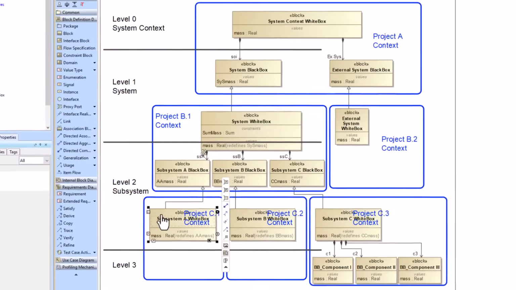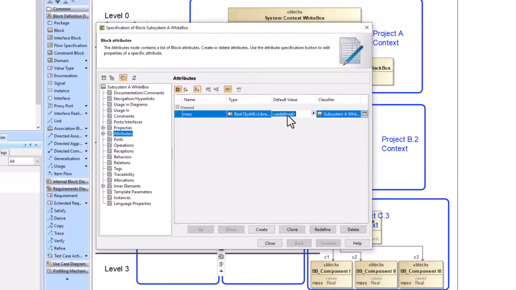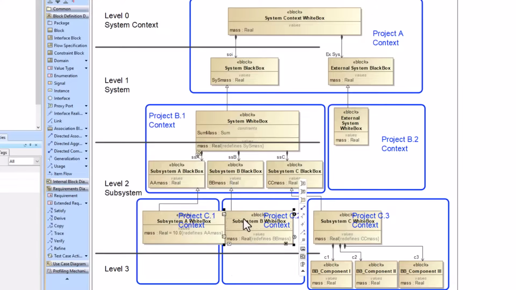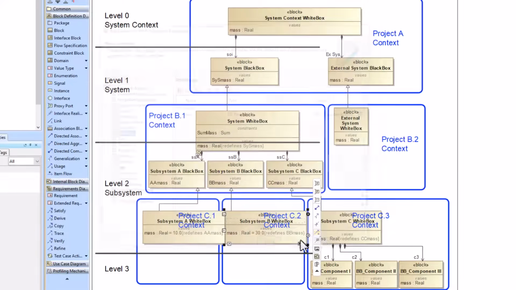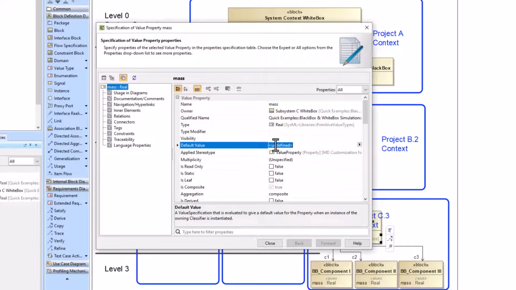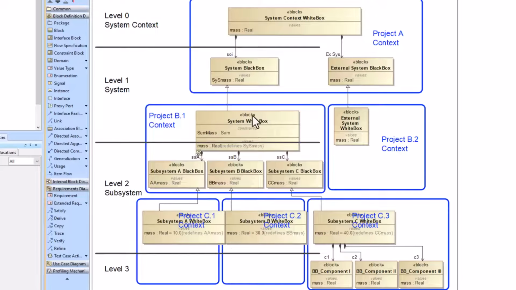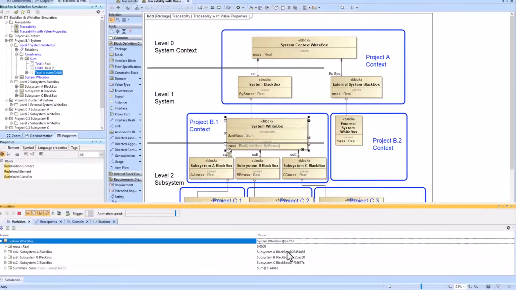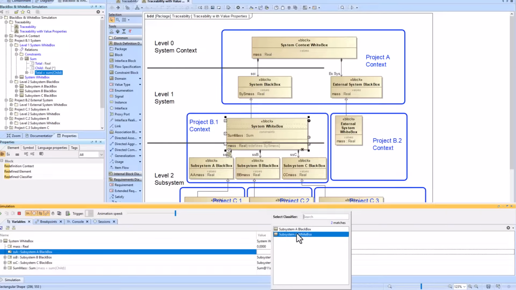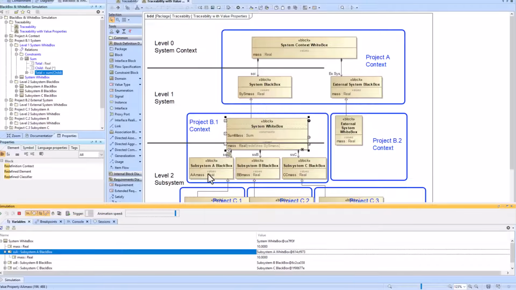Now let's go ahead and add actual mass values for each of these. So let's say that subsystem A is 10 pounds, and subsystem B is going to be, let's just say 30 pounds. And subsystem C is going to be 40 pounds. So now if I run this with these as not abstract, it's just going to run these automatically. I'll just show you that. So it shows 0 because they're all using the black boxes, and none of these are filled in with numbers. If I remove the value, add the value with the white box, now you see 10 because it added that value that we had right there.